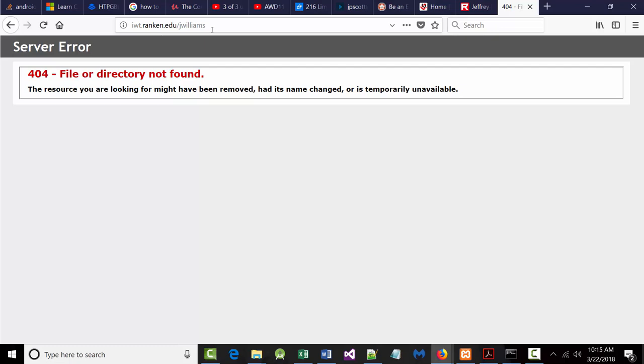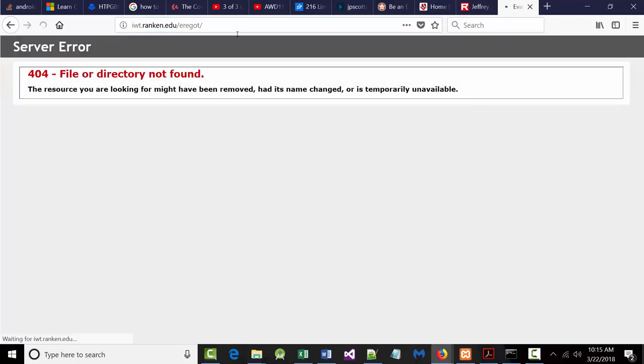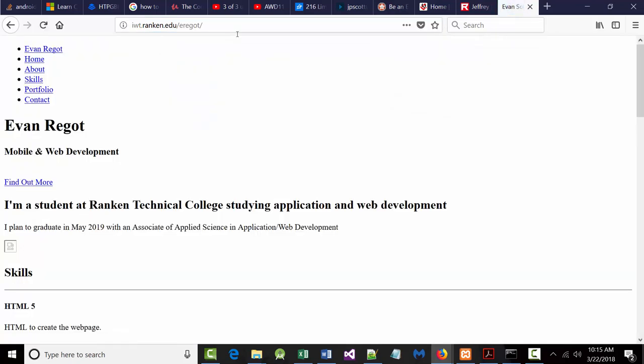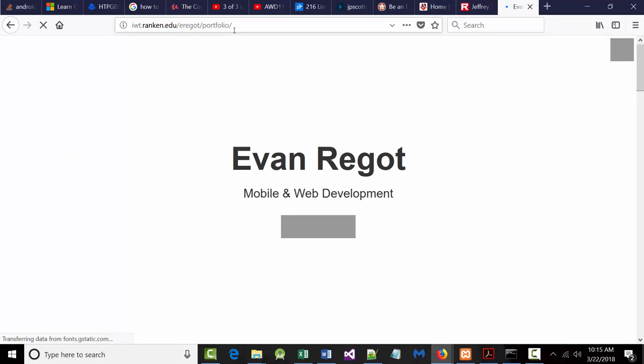The advantage of doing this is now, once you guys get done with that, your portfolios are available to anyone on earth with an internet connection. They can't change them, but they can look at them. So if somebody comes in here and says, oh, IWT Rankin, etc., and I come in and I go, all right. Don't know why it looks like that. It might have to be under portfolio. I don't know. There you go.